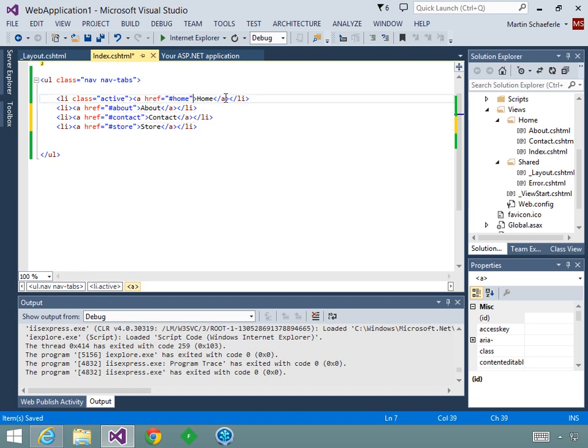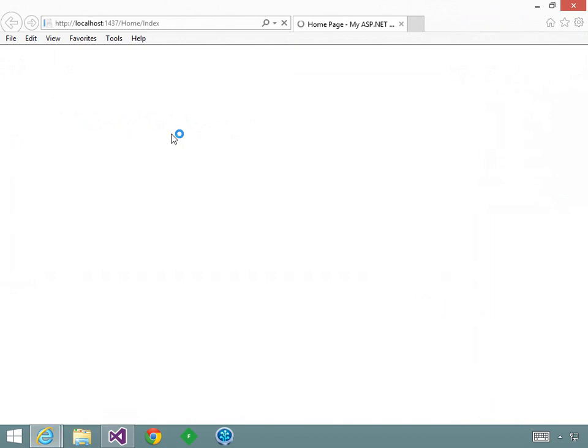Now the next thing I need to do is add a data-toggle attribute to this, and I'm going to call it tab. This is what's going to tell Bootstrap and jQuery that this is actually going to be a tab list. Come in here and paste, paste, paste. So now each of those are going to be a tab. So now I can take this and run it, and I should have a tab list. Look at that. I can now click on different tabs.